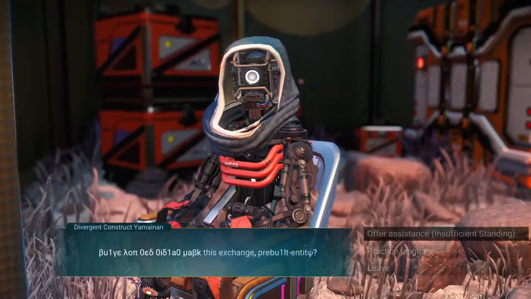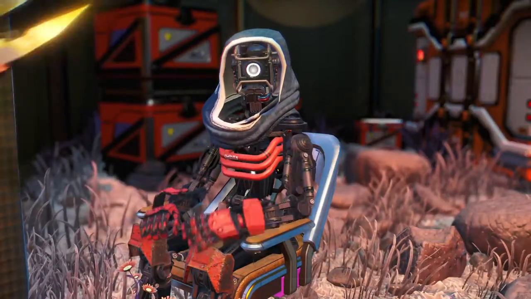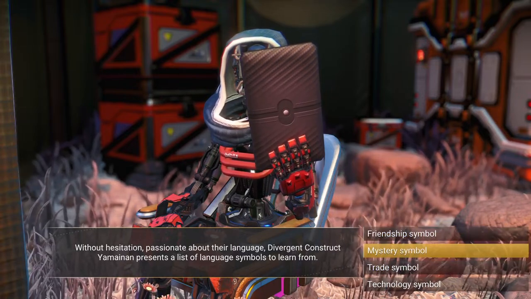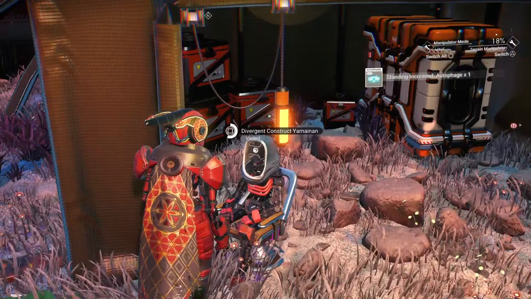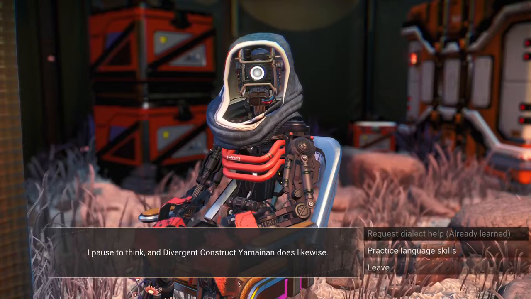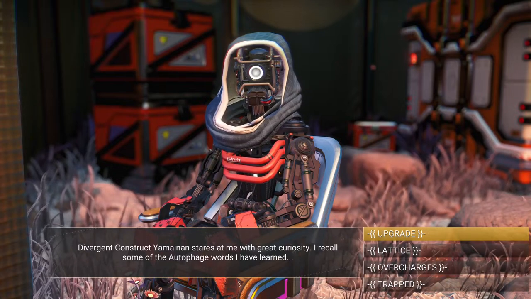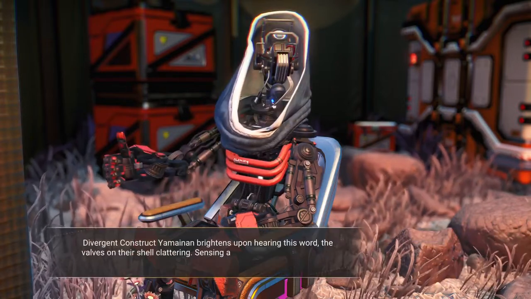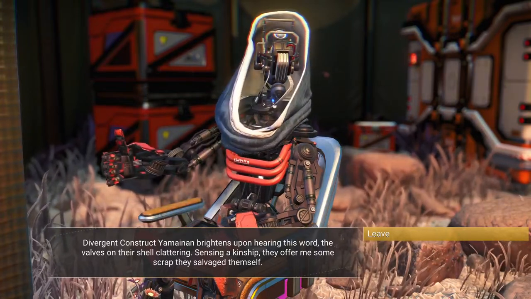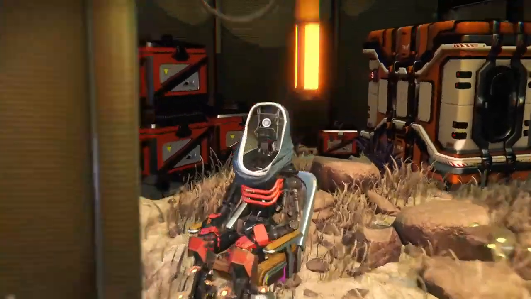Just for this reason. Alright, so we practice the language. Request some help. Leverage construct. I'm going to present a list of languages. Technology. Weaponry. Okay, I get it. Let's go with upgrade. Hearing the word that vows on their shell clattering, sensing a kinship, they offer some scrap they salvage themselves. Dented heated distributor. Okay.